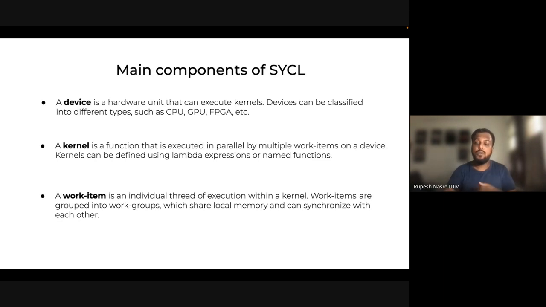Work groups are synchronized. What do I mean by synchronized? Let's suppose I have a function which has three lines to execute, and now I have 10 threads to execute it. Every thread is executing each of these lines in parallel. So what do I mean by synchronization? Let's suppose five of these threads are in a single group. All these five threads will execute these instructions simultaneously. If thread one executes line one, thread two will also execute line one in parallel. It can't be that thread one executed and thread two didn't. If they're in a single common work group, all these instructions will be executed in parallel.